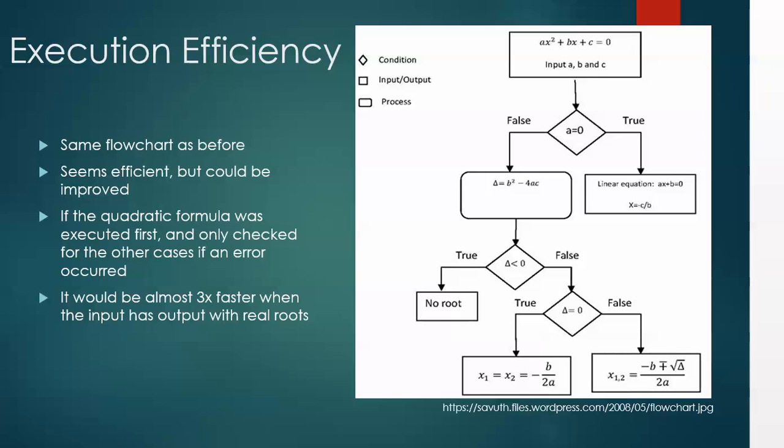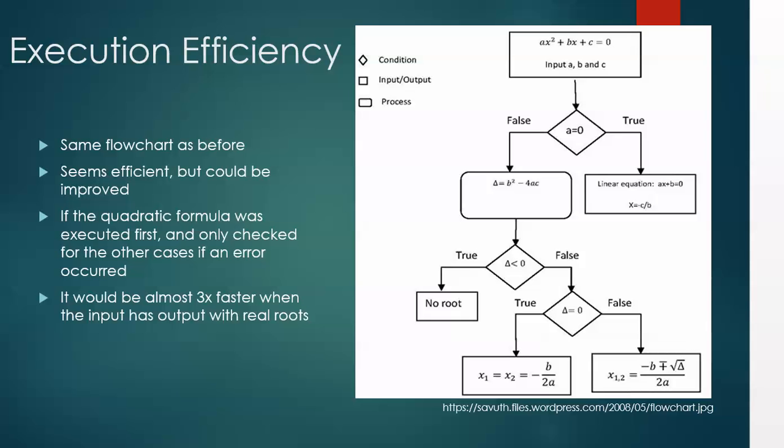Now, just making a code work isn't all you want to do when you make a code. You want to make it work fast, and you want to make it efficient of the resources. You don't want to burn someone's computer up. You don't want to make a program that finds roots, but it takes 3 hours to find it. That's not going to help anybody. So what I did is over here I made some notes about something you could do to make it efficient.